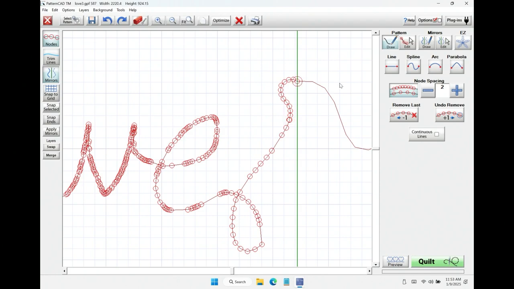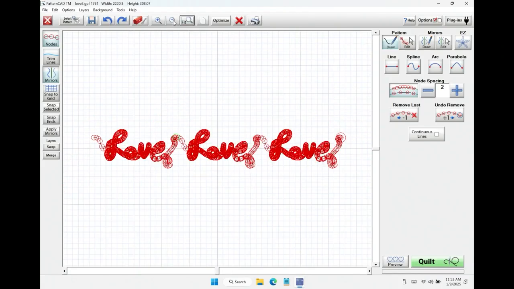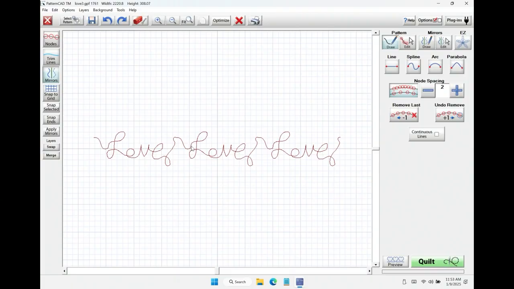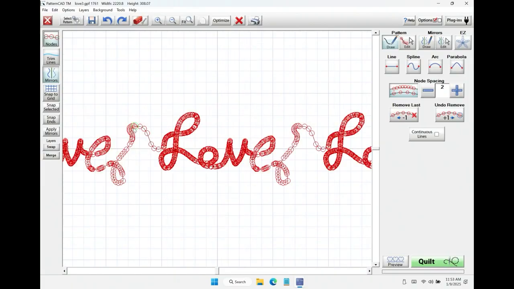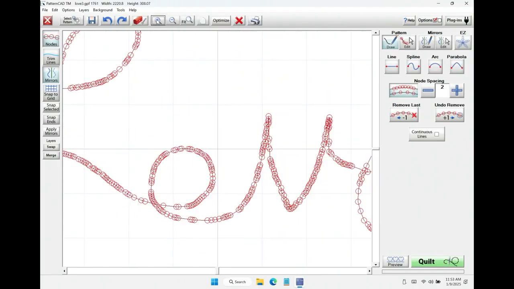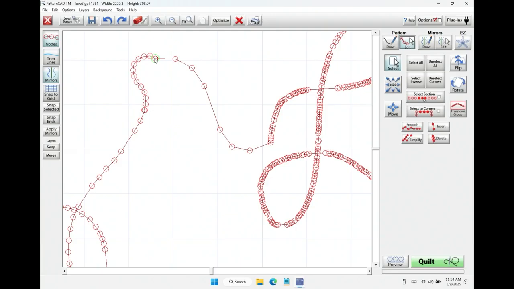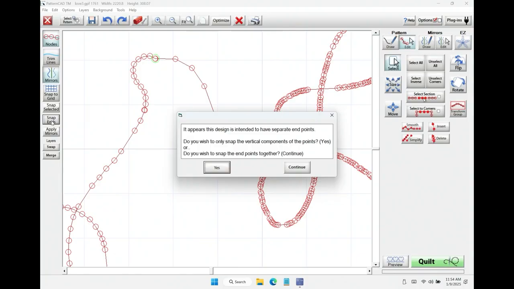And I like that a little bit better, so I can, again, fit it, see how it's looking. And I don't mind the little loopy thing that's happening there. I'm okay with that. And so you can see that I have different start and stop points. So I'm going to zoom this in, and I've got this one here. And what I'm going to do now is snap my ends. What this is going to do is take my start point and my stop point and snap them together. And I have two choices.